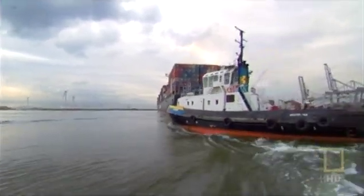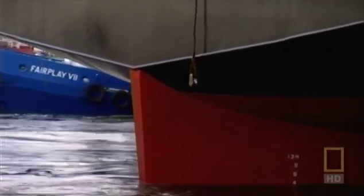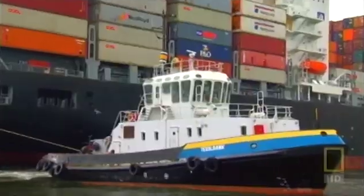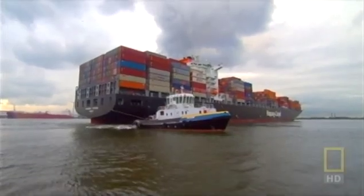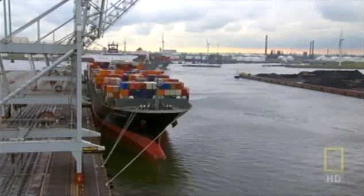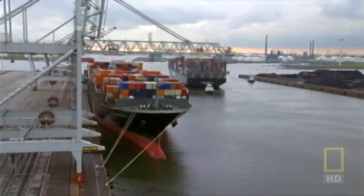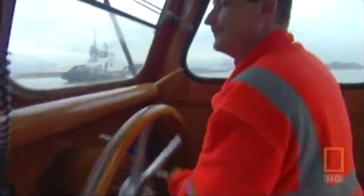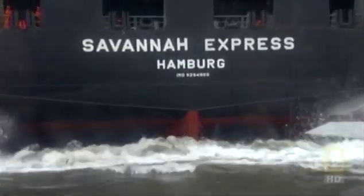The rear tug scrambles to get their line reattached, as the remaining tugs heave their all to keep her on course. The rear tug finally reconnects his line to this giant. And the Savannah continues her turn, and keeps turning until she actually swings her whole stern around. And then it's a backwards, parallel park job on a mega scale. With one last thrust of her propeller, her giant sides glide to their final stop.